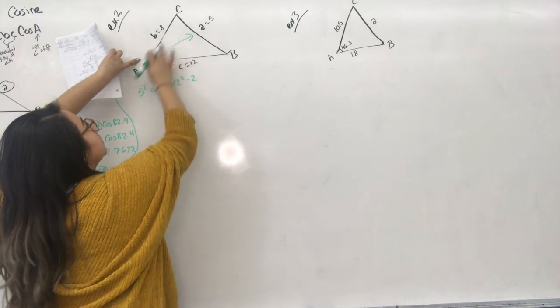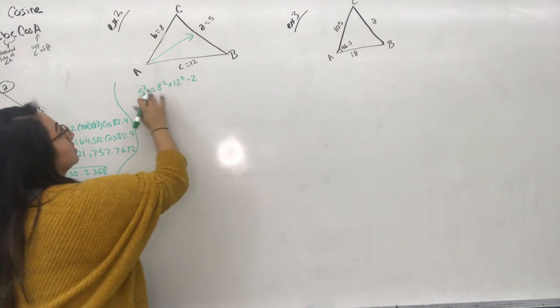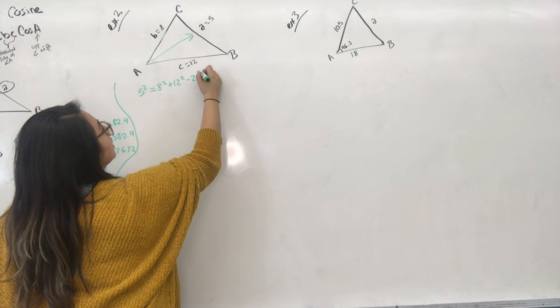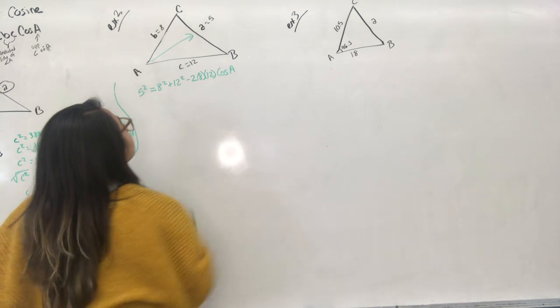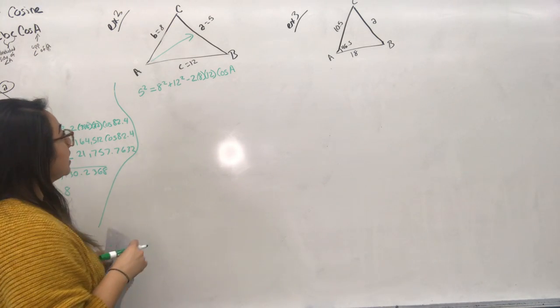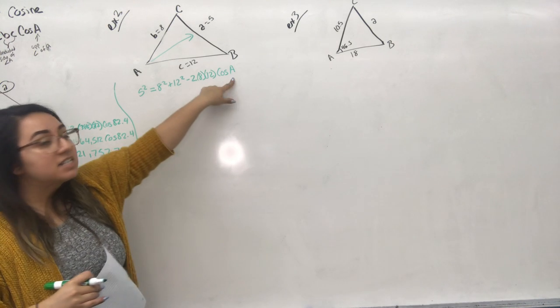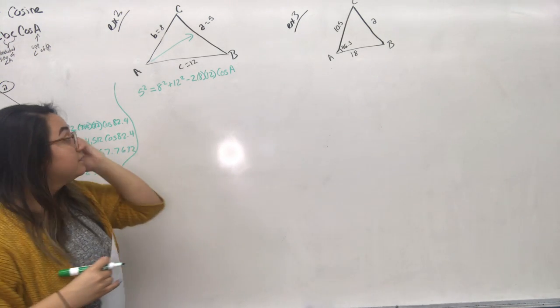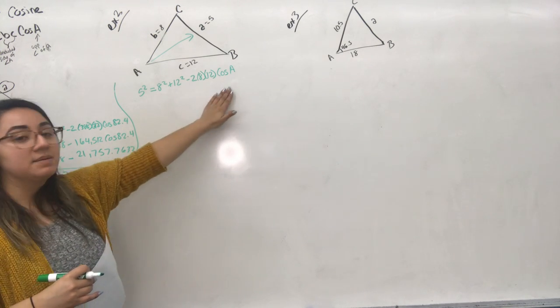Included means right next to it, and when they connect and they meet at that one angle. So 2 times the included sides again, so 8 times 12, times the cosine of that main angle, which is A, and I don't have anything for A, so I'm gonna leave it like that. So here, my variable is not at the end, it's at this end over here where the cosine is. So now we're gonna go ahead and do step by step by moving everything to get the cosine by itself.